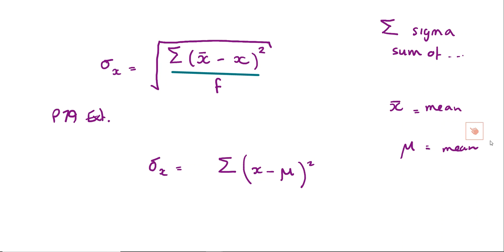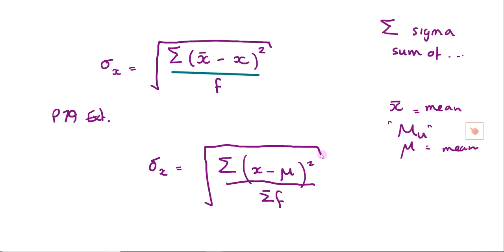And do you know how to pronounce that letter? M-U, mu. It's a mu. That's what I'm gonna name my dog. And it's used to represent the mean a lot. Now you'll also see there's a couple of ways to write this. We could put n, but there's also this sum of the frequencies. Why is it the sum of the frequencies?